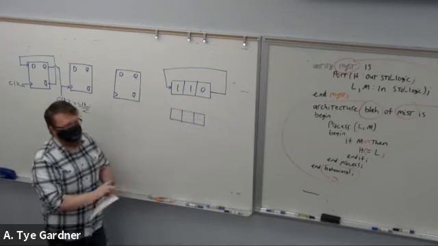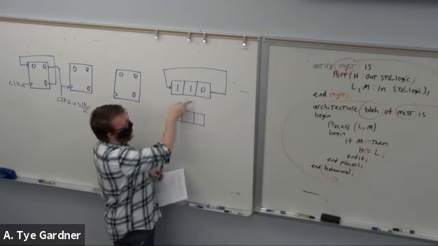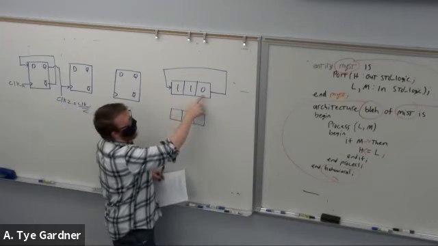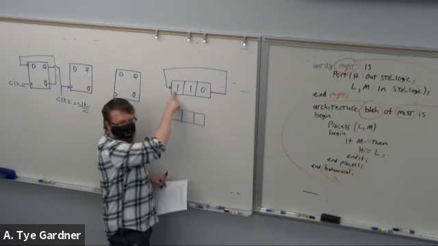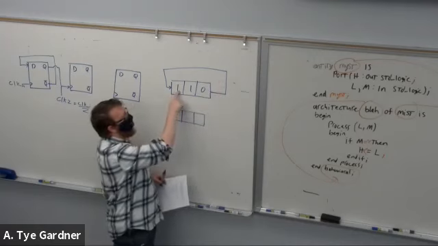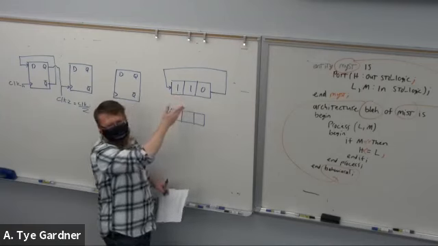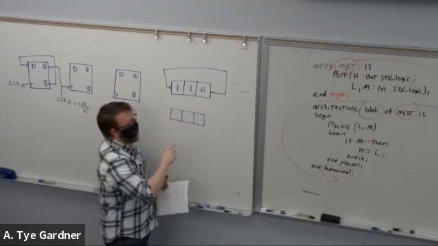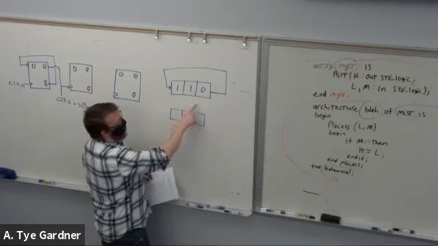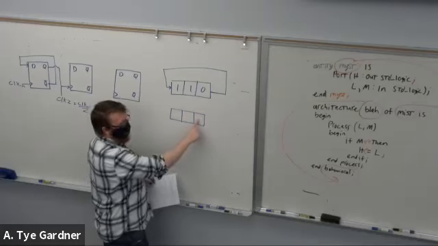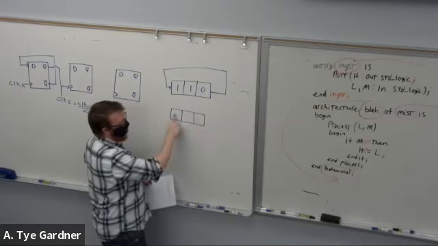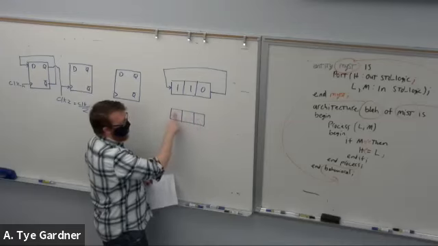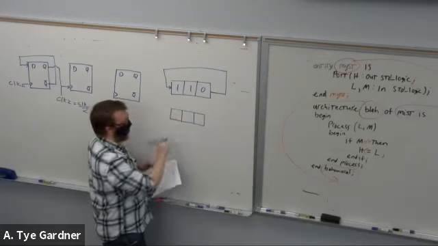Well, this one's pretty easy, right? Because it's coming out this way, and the 0 is going to pop out and around and appear back in the other one, right? This is something we haven't talked about specifically. This is called an end around barrel shifter. And so all that we have to do is follow the 0, right? So the 0 would be here, and then it would go around on the first clock. So 1, 2, 3, 4 clocks.